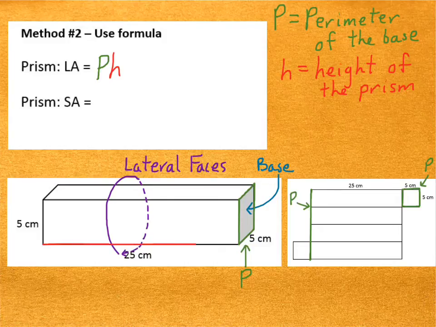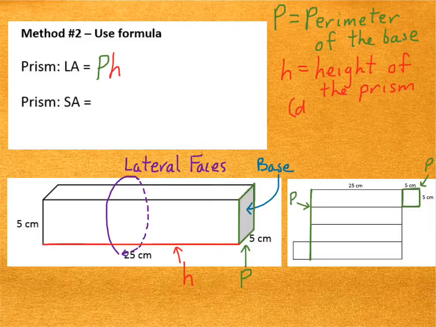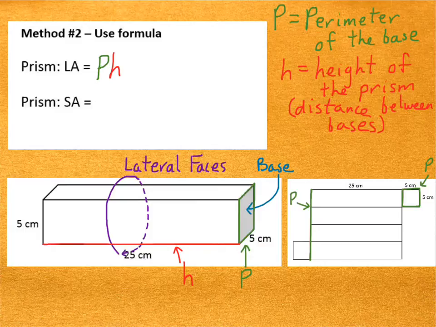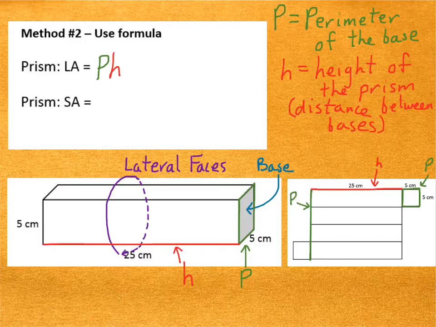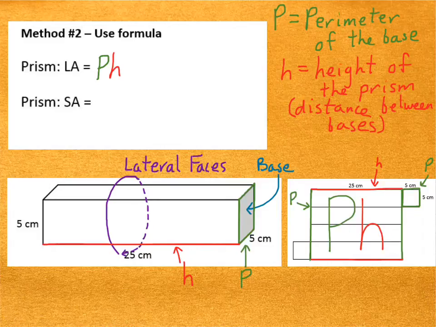Where's the height? The height of the prism is here. Notice that it does not have to be straight up and down. It depends on how you draw the prism. And it mostly depends on where the bases are, because that's the distance between the bases. That's what we mean by the height of the prism. On the net, it's here. Notice that all of those longer rectangles in the net, they form a much larger rectangle. If I multiply P, which is one side, by H, which is the other side, I get the entire area of that rectangle. That's all of the lateral faces. That's the lateral area of the prism.